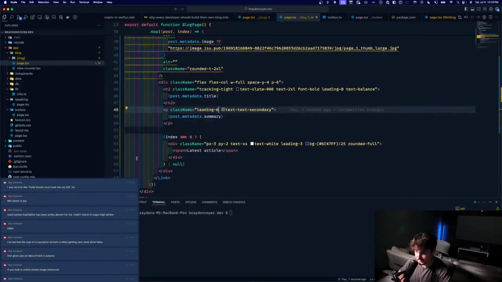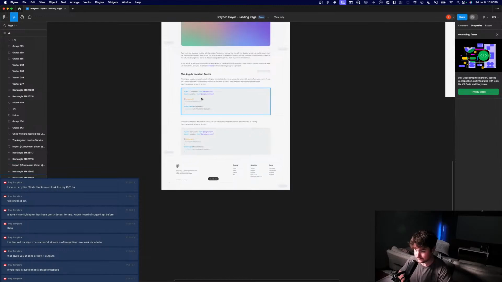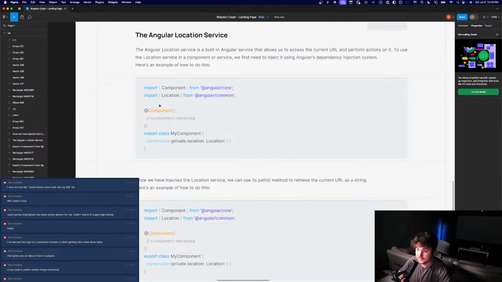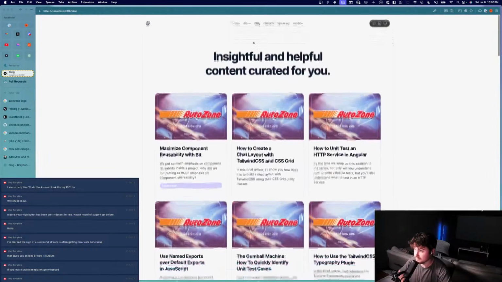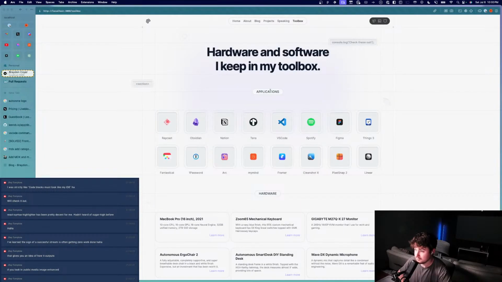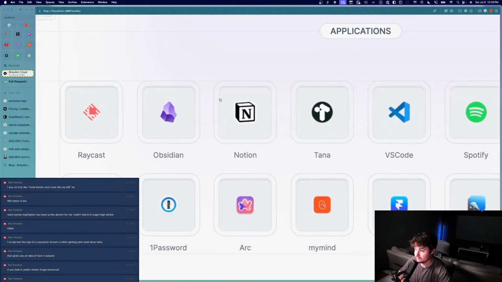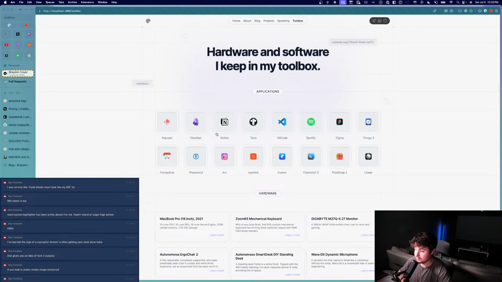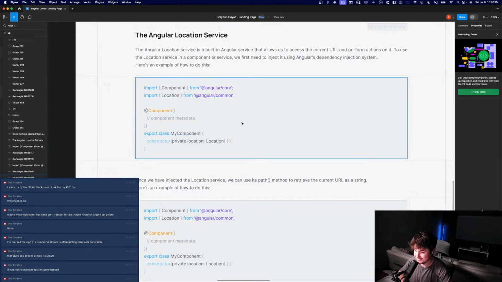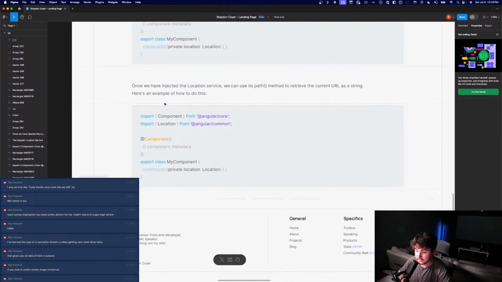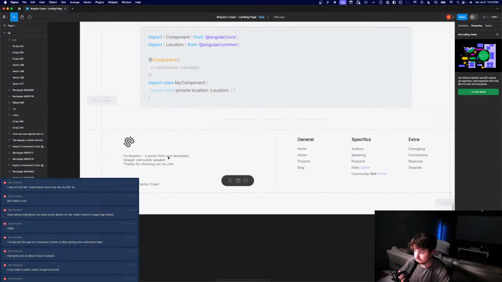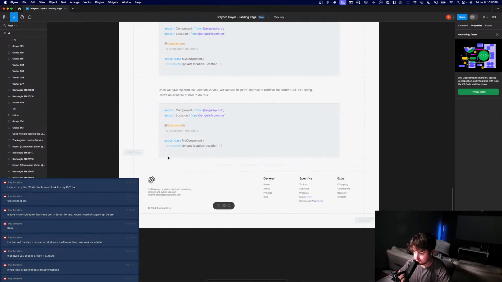I don't know. This looks very similar to one of the shadow boxes that we have up here. So we could probably reuse that, just plop the code in, and then style to our needs. So probably super simple.